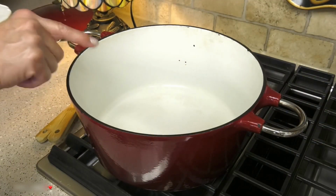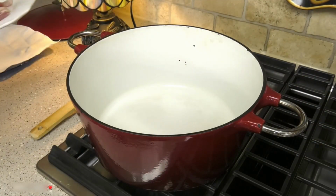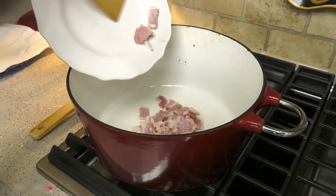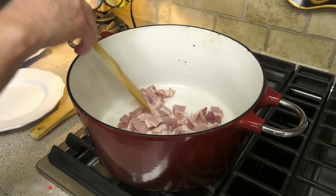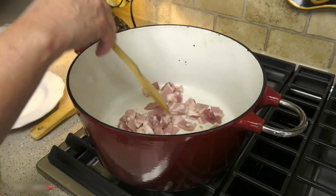So I'm going to be using this Dutch oven here, and I've got my heat set on medium. I'm going to add my bacon. Now I'm going to fry my bacon until it's nice and golden. It'll be about 5 or 6 minutes.